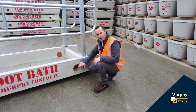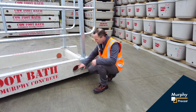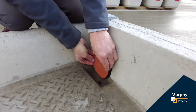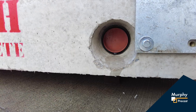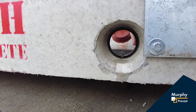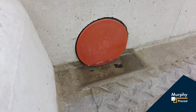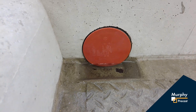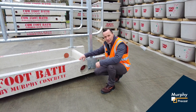What's most important when it comes to washing out the footbath and getting rid of the waste — we've actually cast in a rubber seal here. It's a 110 millimeter outlet. We also have a slight well dip inside in the floor so that a hundred percent of the solution and waste will actually come out when it needs to be done.